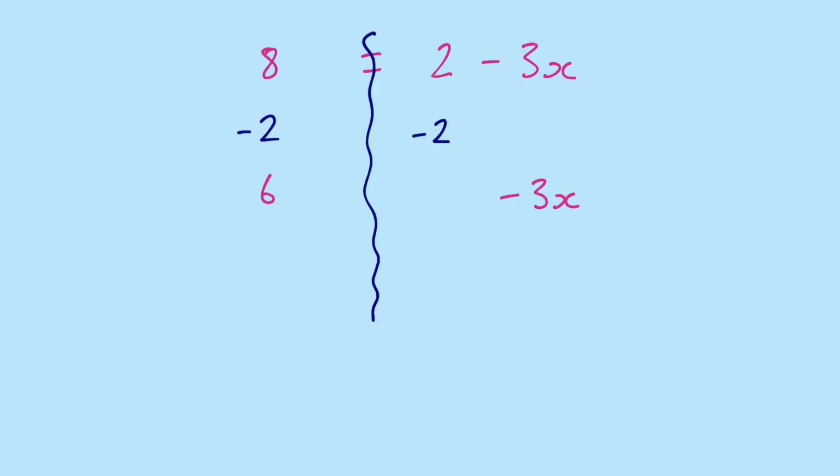Now I want the x by itself, so as you saw in the last example, we're going to divide by a negative number. So if we divide this side by minus 3, we have to divide this side by minus 3. Now, positive 6 divided by negative 3 will give me a negative answer. So 6 divided by minus 3 is negative 2. And then minus 3x divided by minus 3, of course, is x. It's absolutely fine to leave it as minus 2 equals x, or I can write it as x equals minus 2.